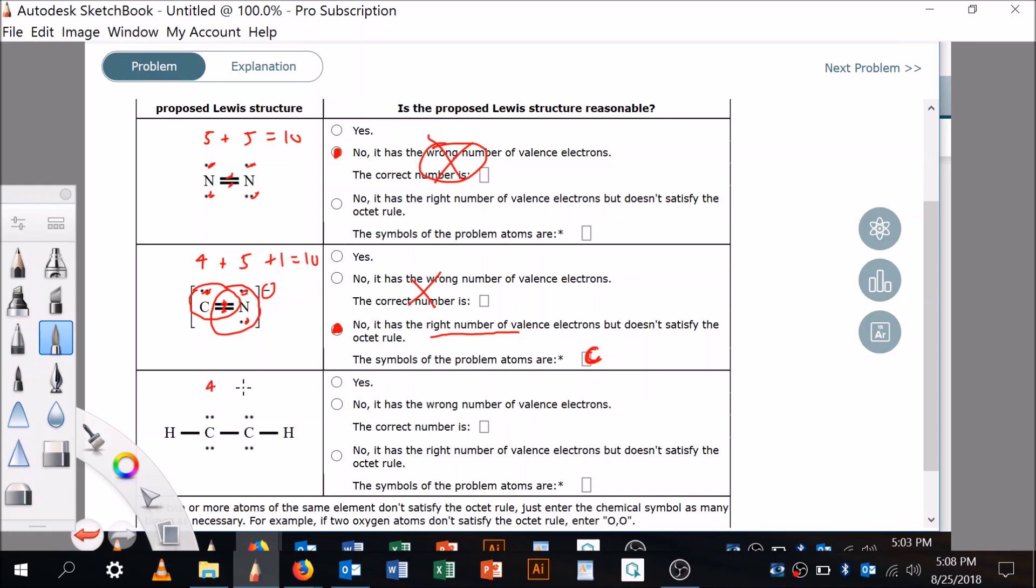And finally, let's go here. 4, 4, 1, and 1. So this looks like I've got 10 valence electrons. That's group 1, that's group 4. I'm about to have a lot of people come in the house, and so it's going to be some background noise. But I'll be done with this in just a second. You ready?